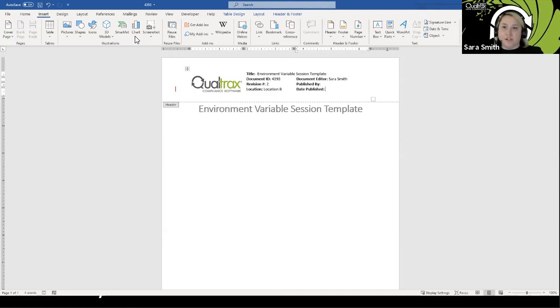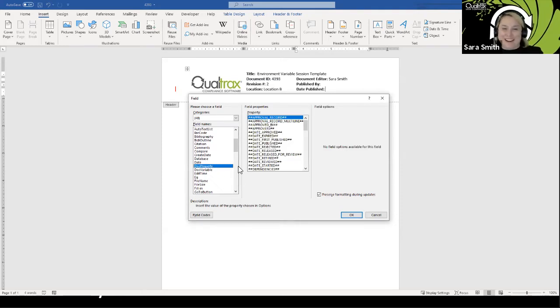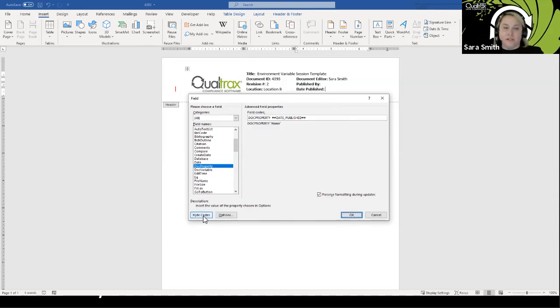I'm going to choose Insert, Quick Parts, Field, Doc Property. I know I'm a broken record by now. And I want to choose Date Published again. But this time, before I say OK, I need to look in the bottom left and click on Field Codes. This will show me the field code for my date field that I'm using.